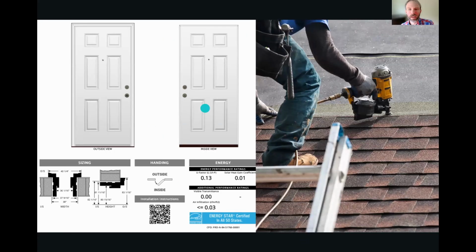All right, so what's next for me? If you didn't know this, there is a tax credit expiring at the end of the year for new doors. I think it's like $250 a door. My doors are in just terrible shape. Again, part of the bad water management system on the house. And they're metal, so they don't have that great of an R value, and some have glazing in them that I don't really need. So I will be upgrading to Energy Star certified, tax credit qualifiable doors any day now. And we're going to do the trim around the door so it air seals the house even better and reduces some of the air leaks.